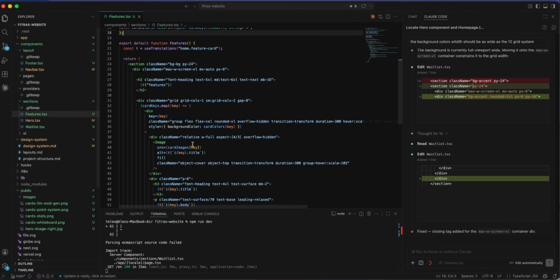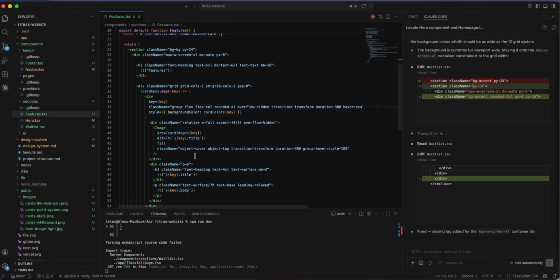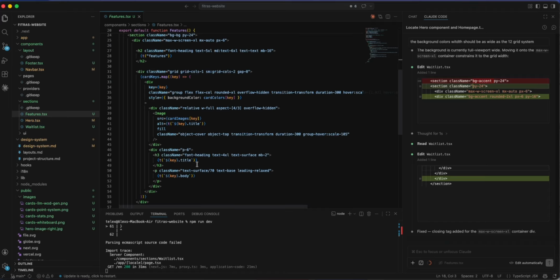But it seems like there's something wrong here. We can see a pattern here, right? From this div to this div, this is one component. From this div to this div, this is one component. So we know that it's these two, or is it? Let's see.